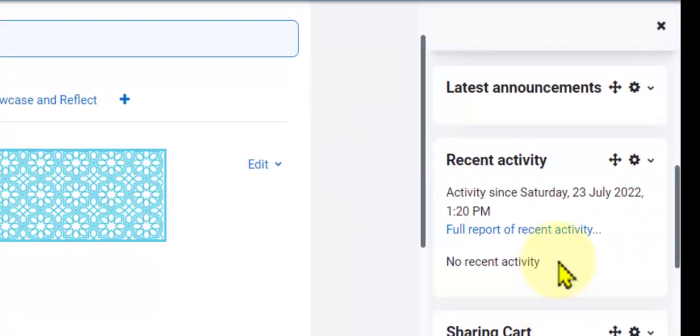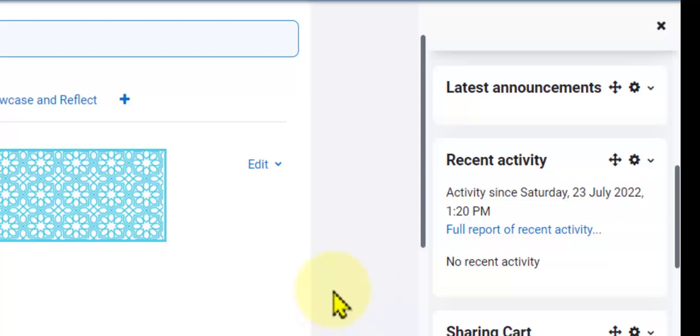Recent activity. This is separate from the announcements. The announcements, you, the educator or the course designer, or the admin person might be making. Recent activity, it does this automatically. It tracks what's going on. But the end result might be similar to latest announcements in terms of psychological impact, let's call it that.